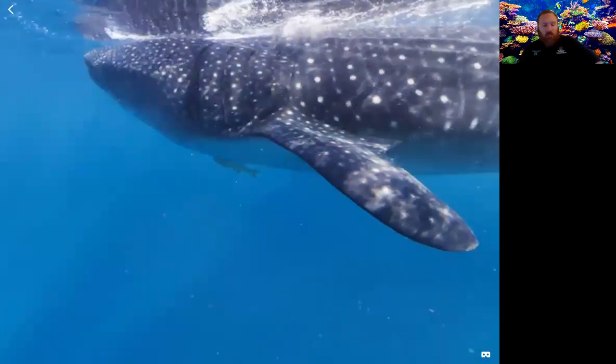Hiding underneath the whale shark is the remora, also called the sucker fish. Remoras have a flat sucking disc on the top of their heads which they use to attach themselves to sharks, marine mammals, and ships. They live on parasites on the host's skin and scraps from the host's meal. You'll often see these small fish hanging around other animals — they're also similar to barnacles, but more fish-like.